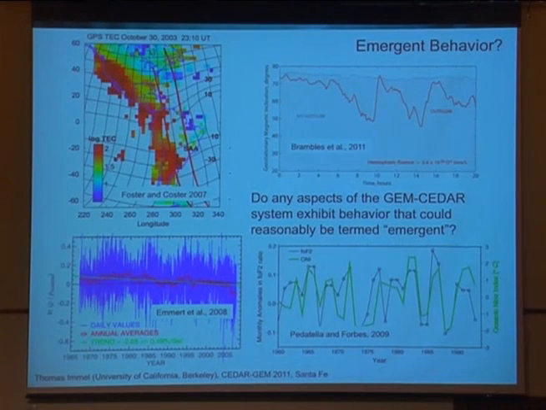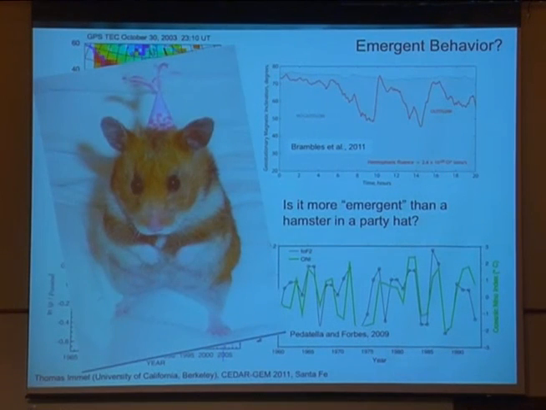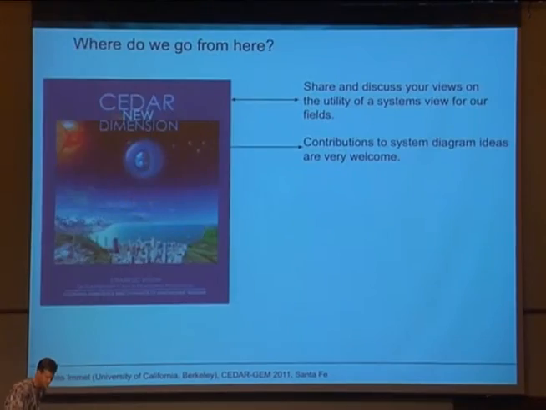Well, whatever example you're thinking of, you've got to do better than a hamster in a party hat. So this is an acid test. If you're going to say something is emergent, it had better be real emergent behavior. It's hard to beat life for emergent behavior, but with simple life, I think you should be able to get somewhere. And you have to have a convincing argument.